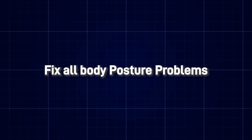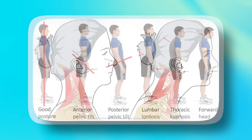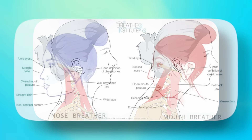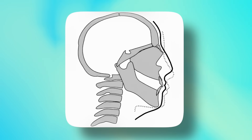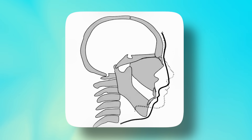Body posture: fix all body posture problems — anterior pelvic tilt, forward hip tilt, hunchback, forward head, and rounded shoulders. People who breathe through their mouths usually have an underdeveloped upper jaw and receding bottom jaw, and because of this they bend their neck forward to allow more air to enter their throat. It's crucial that you force the neck straight; otherwise it could cause the face to lengthen.